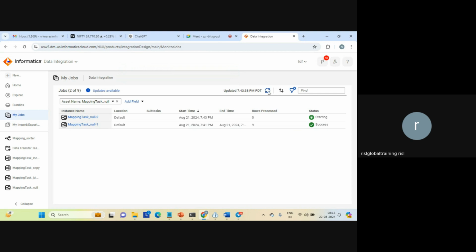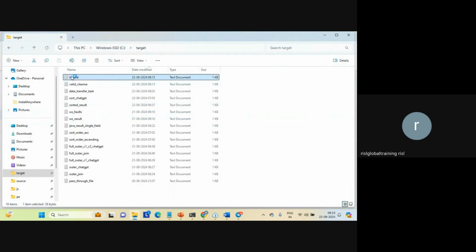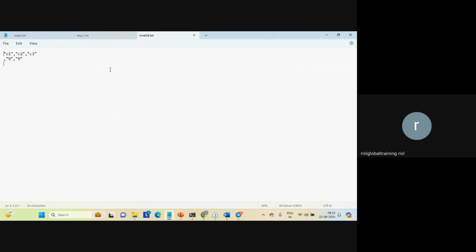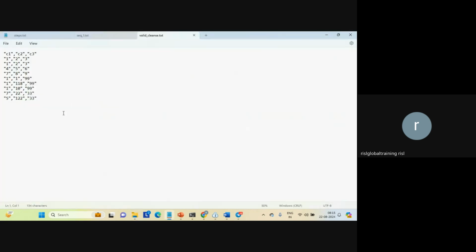Okay, so let us refresh this. See, we got 10 rows now. At least one row should go to invalid target, right? See, we got it here. And other target will be same. There's no change, right? So that's it.